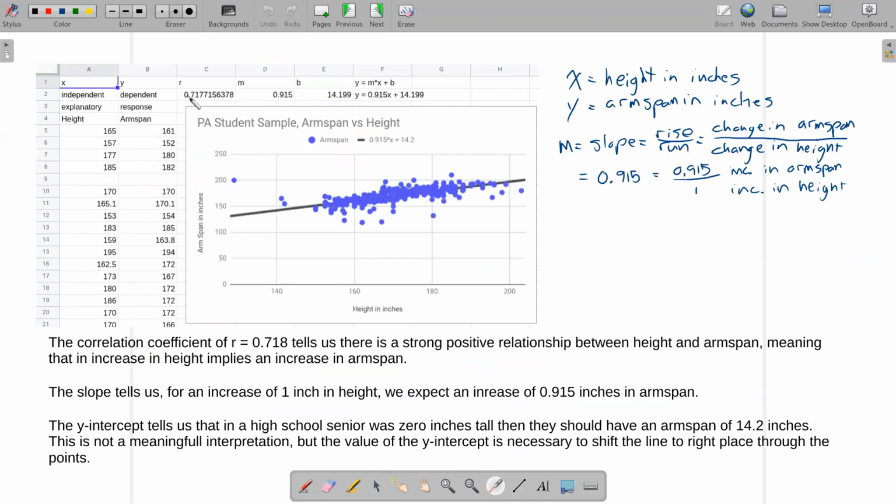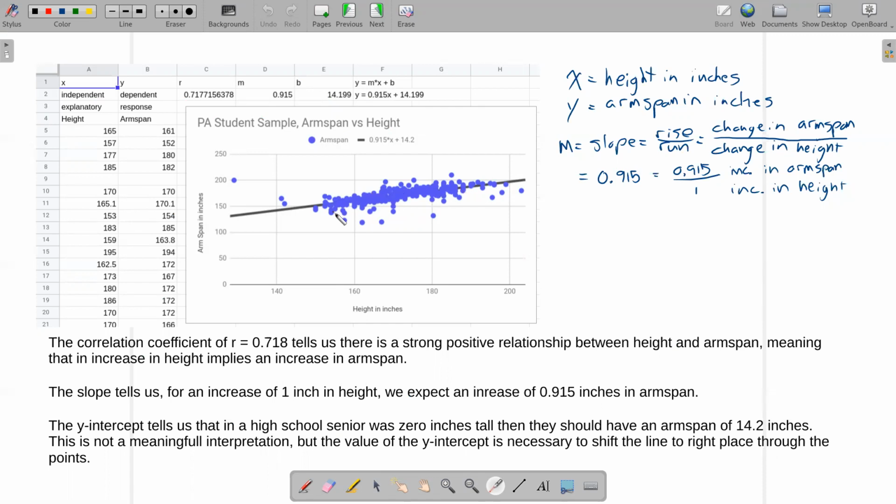So I just took that spreadsheet, made a little screenshot so I could scribble on it and type some more stuff up. The x value, the value on the horizontal axis, that's also called the independent variable or the explanatory variable, and I chose height to be that. So my idea was as somebody ages, they get taller, and I expect taller people to have longer arms, right? So that was my reasoning, that's my causation, and there is correlation here.